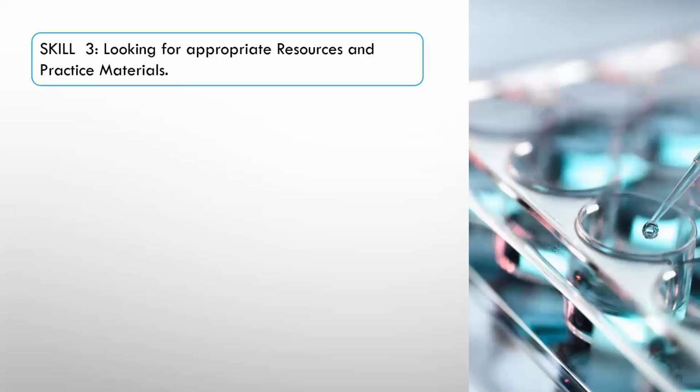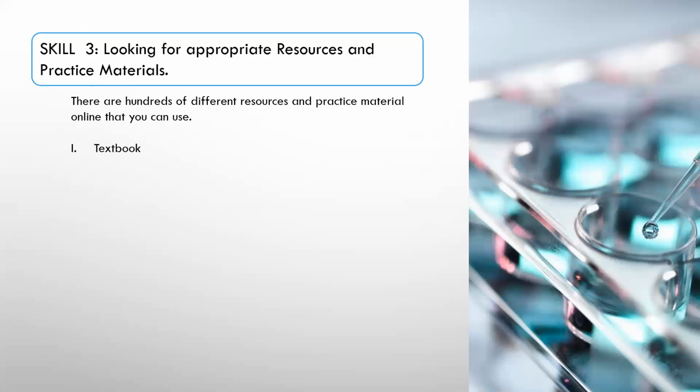So knowing what those skills are and trying to find practice material to practice those skills is very important. There are hundreds of different resources that you can use, and we are going to go through some of them. The first one is going to be the textbook. Your professor uses your textbook for making their lesson plans and making their exams. So this is always going to be a good thing to go back to practice.